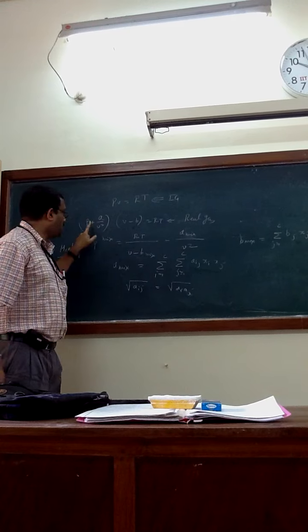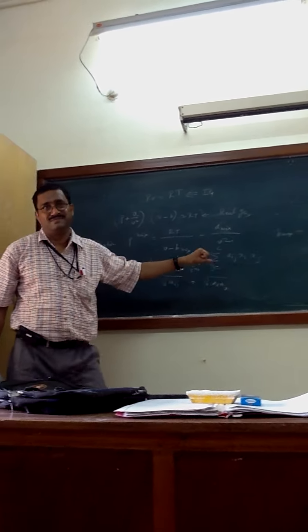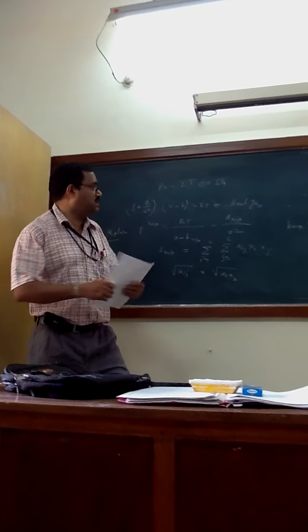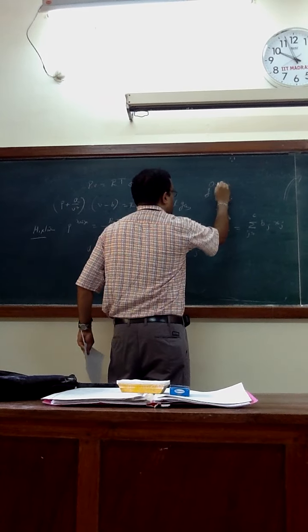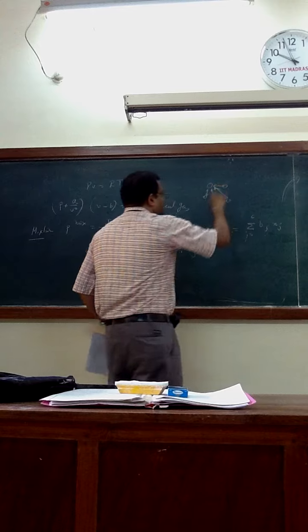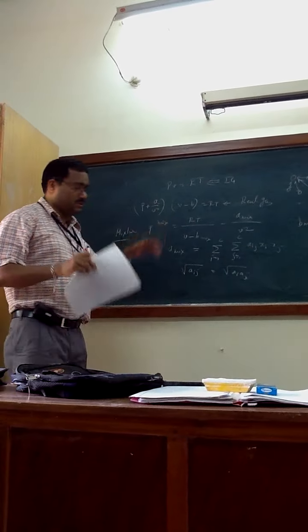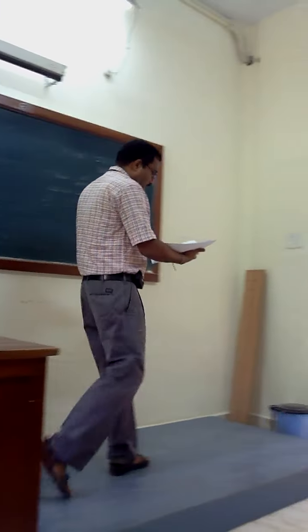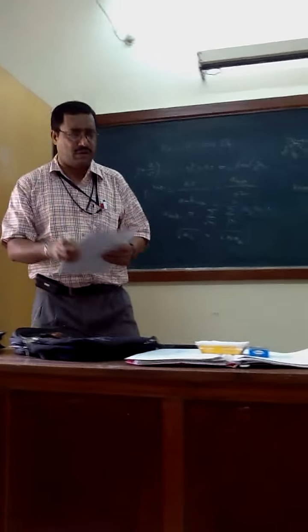This is for the interaction parameter, and that's why we need to have interaction. And we actually assume that it is pair interaction. Pairwise, multiple-body interactions we are not talking about. So that means if you have this many different molecules, each pair will actually interact. Whatever pairs are available, they will interact that way. So that's the way our equation will change. We'll discuss next, I think, the departure functions and all those things, and we'll proceed further. Thanks for your kind attention.